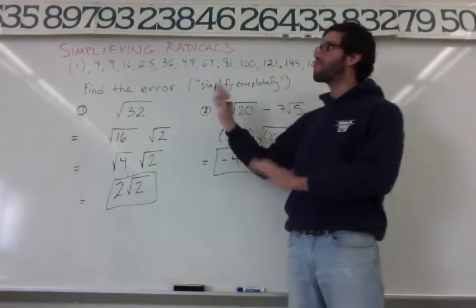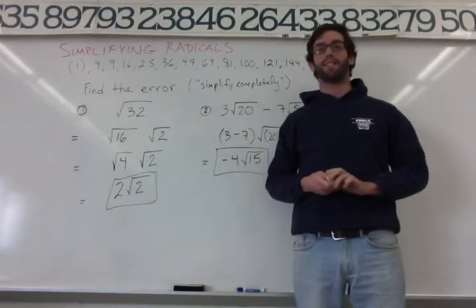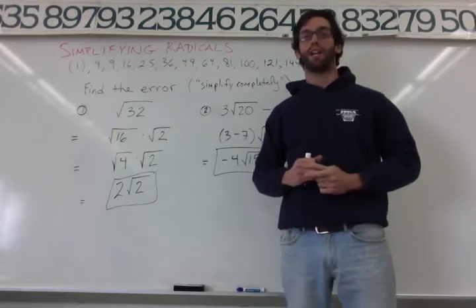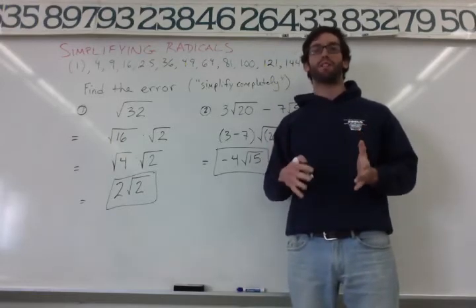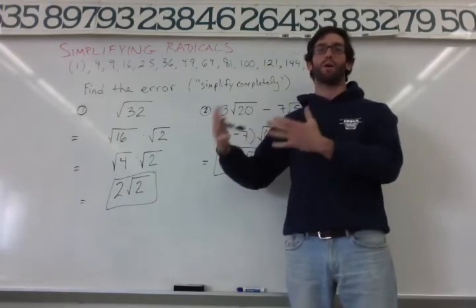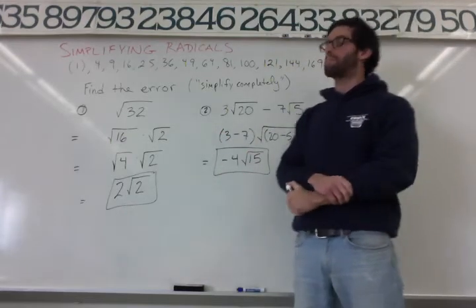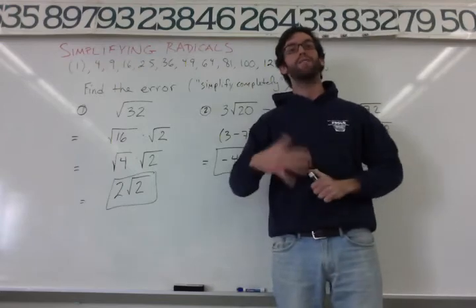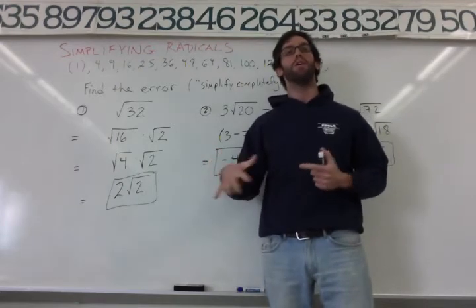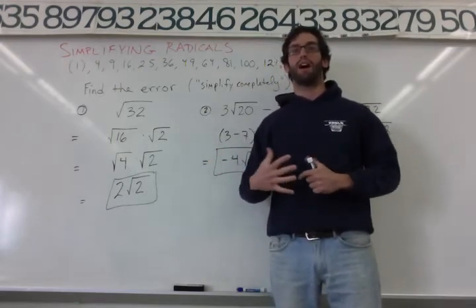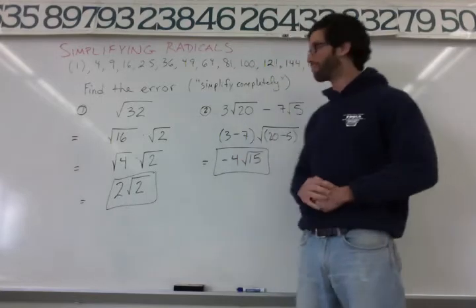But a review from Algebra 1, I know I say that a lot because a lot of the skills we do in Algebra 2 are Algebra 1 skills. You just review them and take them one step further. This is one particular concept that you've studied quite a bit in Algebra 1 and even in geometry with the Pythagorean theorem with square rooting. You had to use that to solve Pythagorean theorem problems.